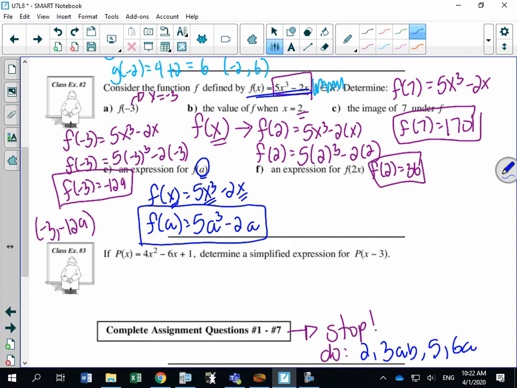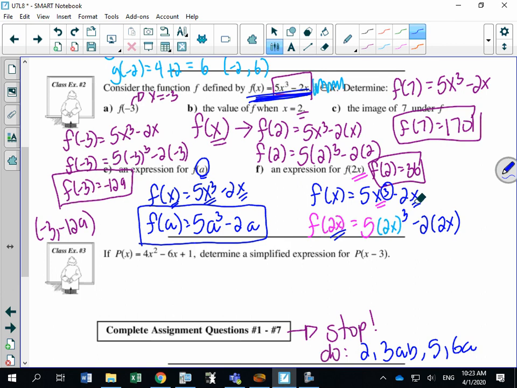This last one. Okay, let's write our function first. So our function in function notation was f of x is equal to 5x cubed minus 2x. Now they're saying, please calculate what f of 2x would be. So every time you see an x, please take that x out and put a 2x in. So 5, here's an x, I'm going to take that x out and put a 2x in, and then I need to cube that. Minus 2, here's another x, take that x out and put a 2x in. Every time I saw the x, I just put in exactly what they told me. They said, put in a 2x. How would we deal with this?